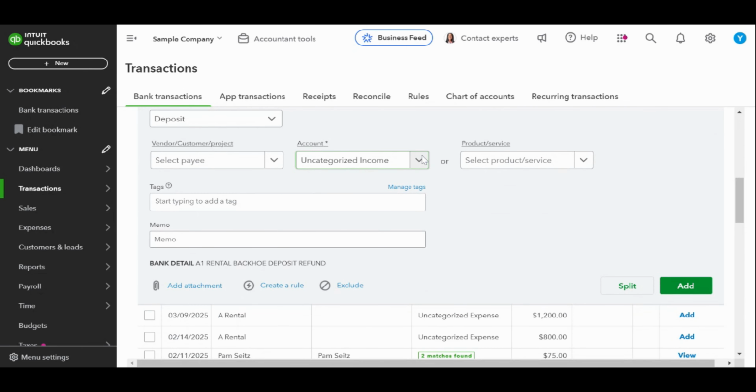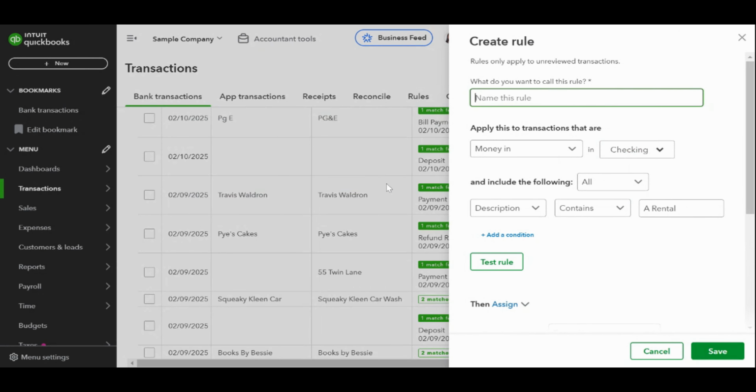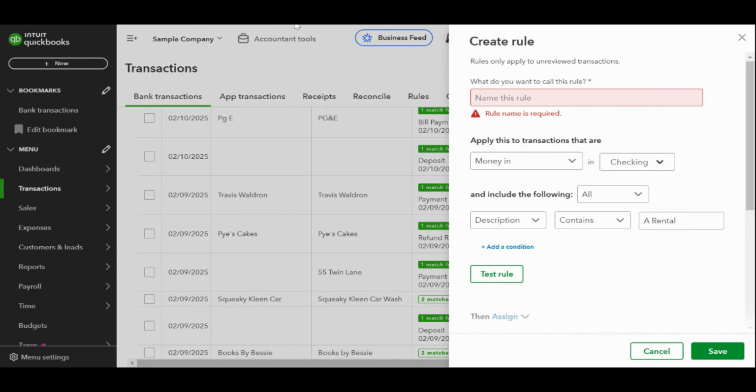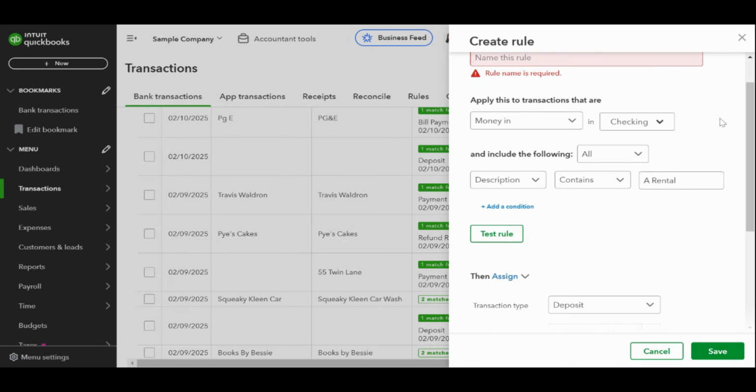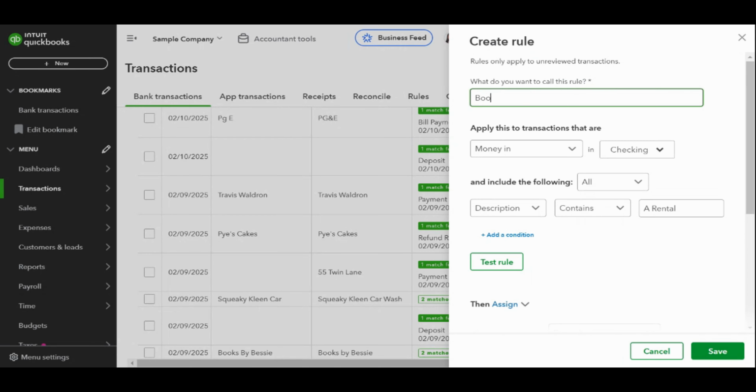To create a rule, you must specify the conditions and select what happens when the conditions are met. For instance, you can create a rule where any books-related transactions made with Books by Bessie above $200 and containing the phrase Books by Bessie in the description are automatically categorized as bookkeeping services.